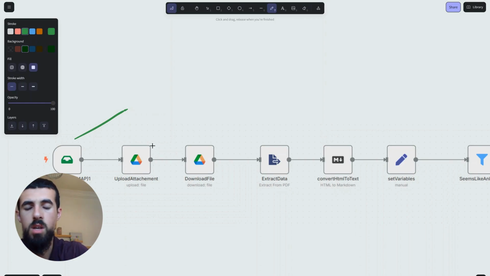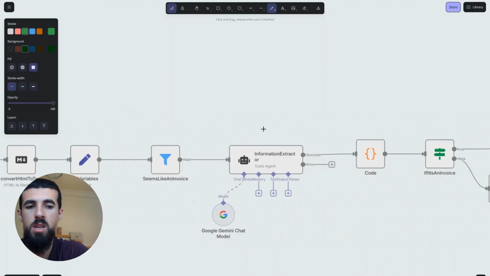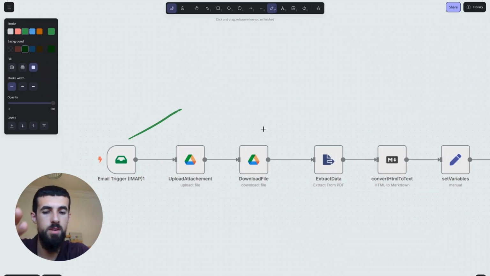Also, even if we uploaded the attachments, we don't care, because the Google Sheet only has the data for the invoices, and so we really don't care.